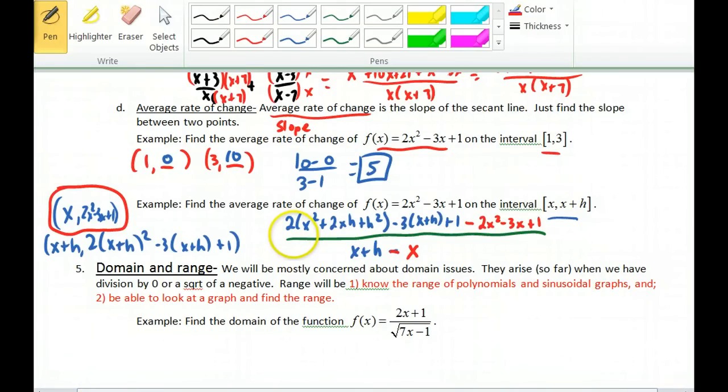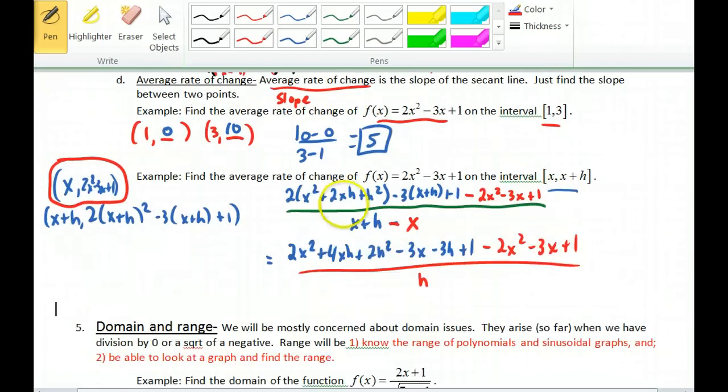Okay, so what I did was I took the y coordinate from here and I subtracted the y coordinate from this other set of coordinates. And then down below I took the x plus h and subtracted x. Now if I simplify all this, I don't know if I got room in here. We'll get it going though. So I remove the parentheses here by distributing the 2 in for this piece, and then negative 3 into here. And now if I look at all this, I can cancel.